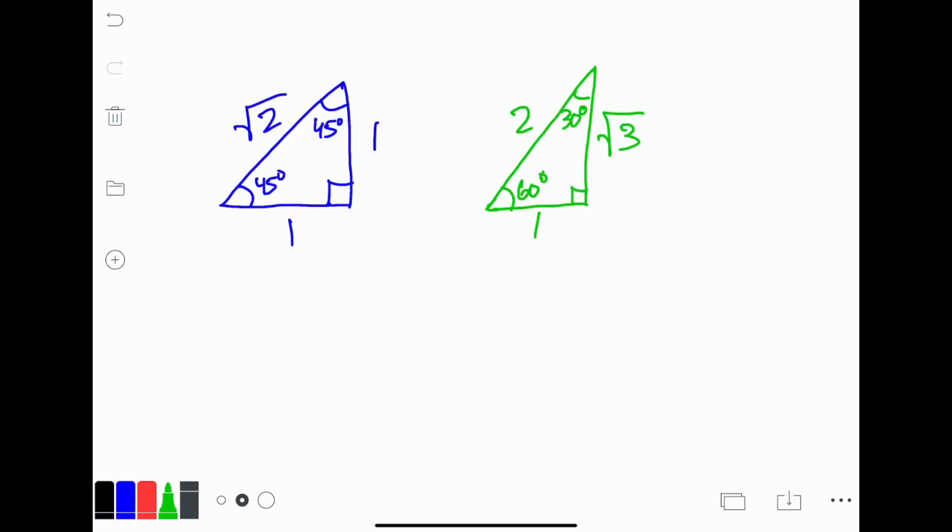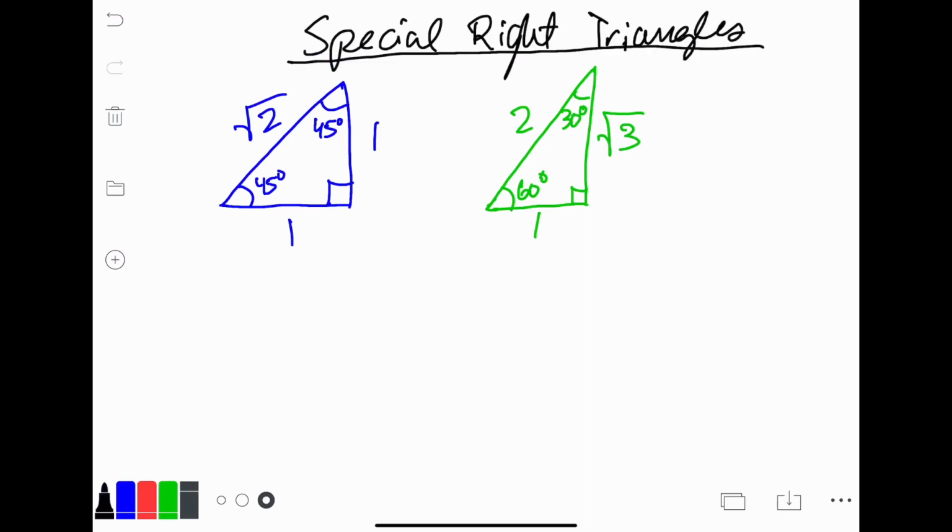So, to wrap this video up, here are the two special right triangles. You are expected to know and memorize these two special right triangles because 30, 60, and 45 are very important angles that show up many times in trigonometry. So knowing these right triangles will help you figure out the trig functions for the angles 30, 60, or 45 degrees. These are the simplest versions of the two special right triangles. Therefore, this would be the easiest way to memorize these two.